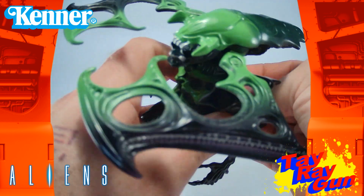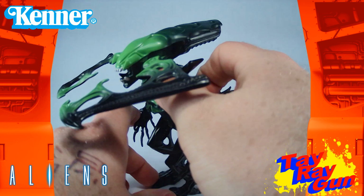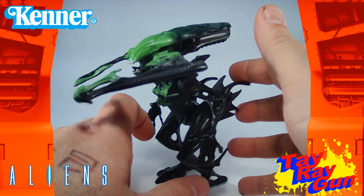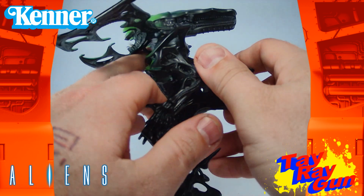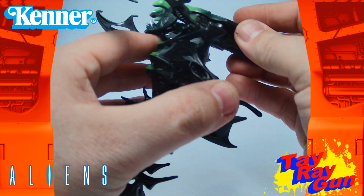Catches them there, and you hear that? That's actually the pump. Now, normally, especially if I get some of these older toys that have that squeeze thing, I usually don't squeeze water into them because I really don't want to have to dry these out. But this is a cool toy.